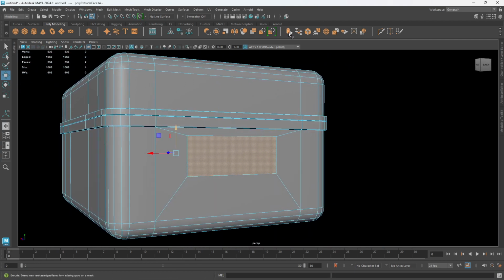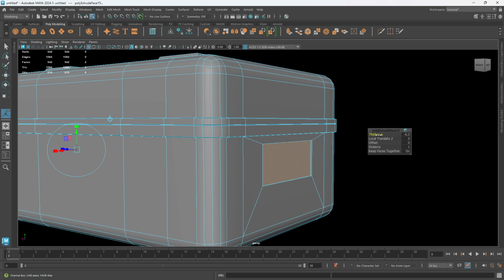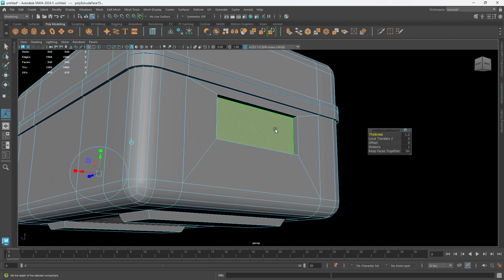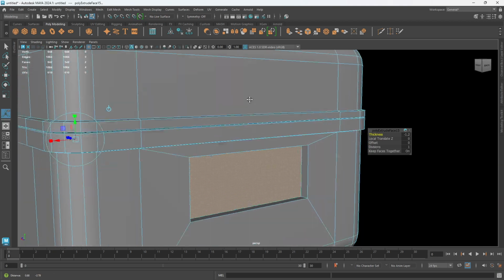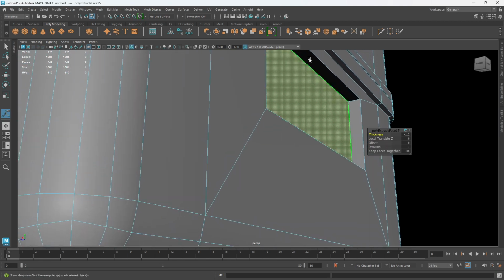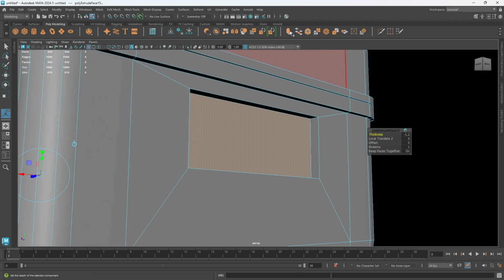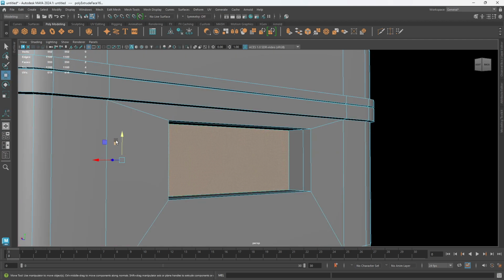And then I'm going to use extrude again, and I'm going to add the thickness this time. Now here's where I'm going to go a little bit more AAA level object, because I want to make sure it looks like a hand can get inside to grip it. So I want to make sure that it looks like there's a bit of a void behind here. So I've done this little bit of a first extrusion just to get the thickness of this grip. But I'm going to extrude again, like that. And then all I'm going to do is just lift it up, like that.